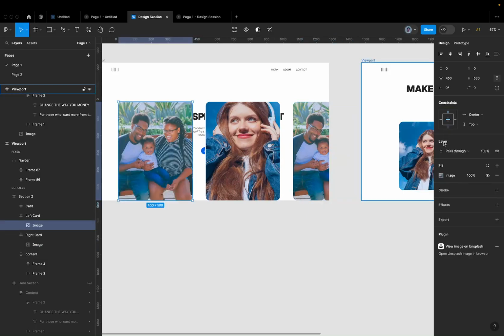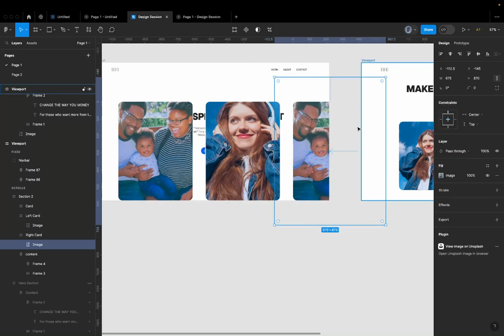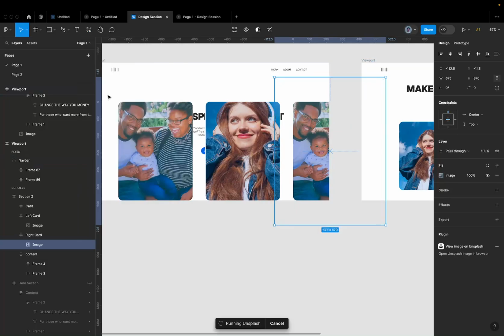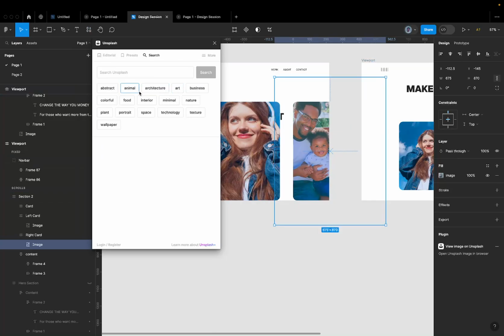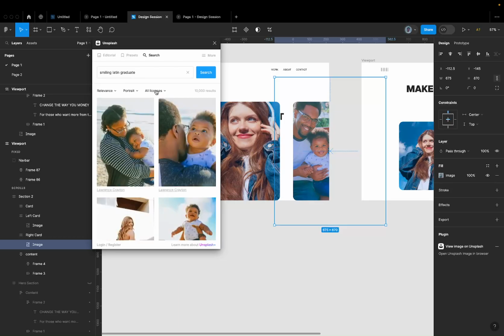Scaled up by 1.5. Okay, with that done, the next thing I want to do is change this image. I don't know why I didn't change it to begin with. Regardless, let's just get smiling graduates. Smiling Latin graduates. I'm trying to be as inclusive as I can.